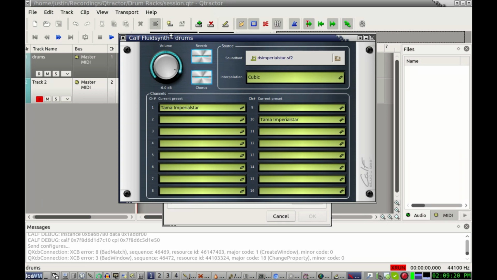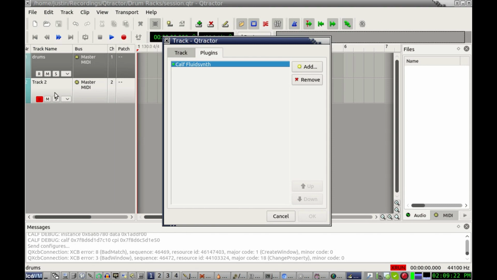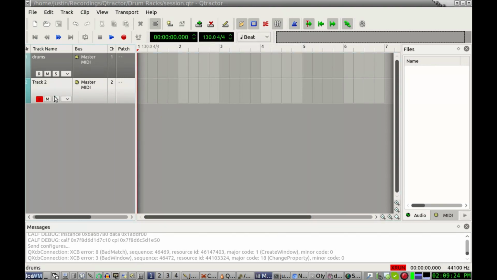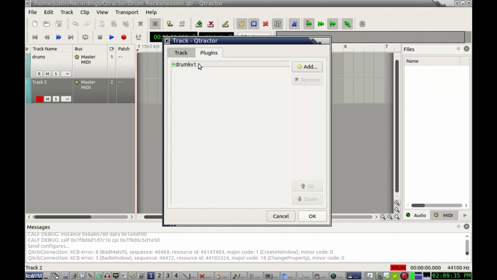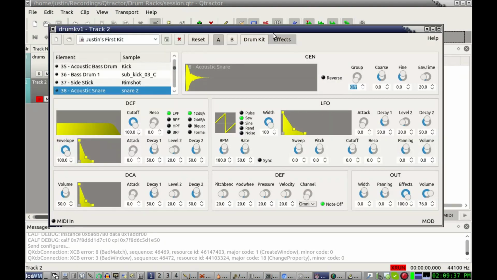So I have that on channel 1, and then on channel 2, I should call this drums 2, because what I'm using in here is this very cool drum sampler, also created by Rui, the developer of Qtractor, who I want to thank for coming on and watching my last video and answering some of my questions, and for making all this amazing software in general.